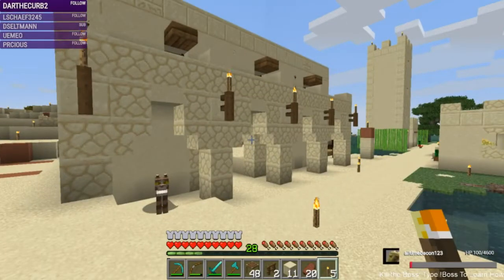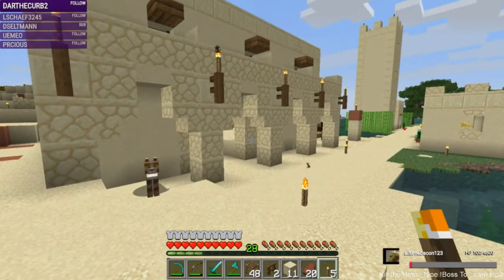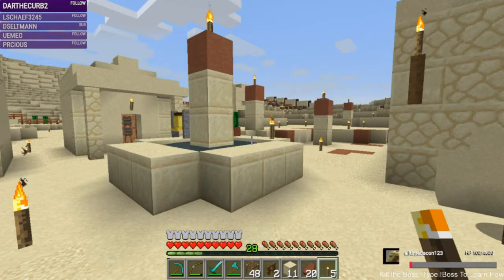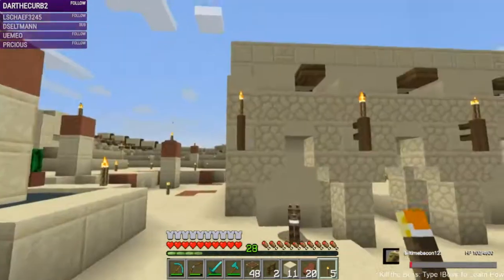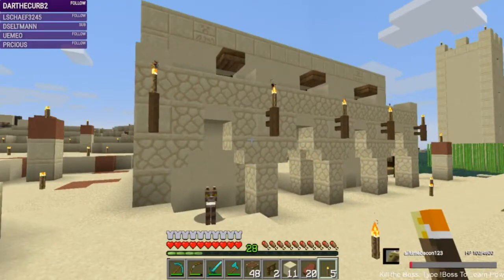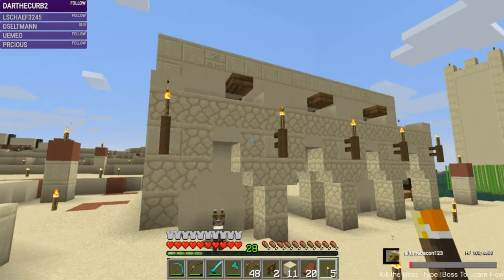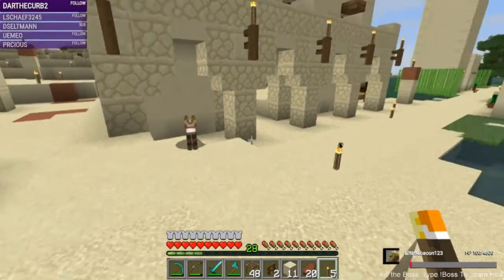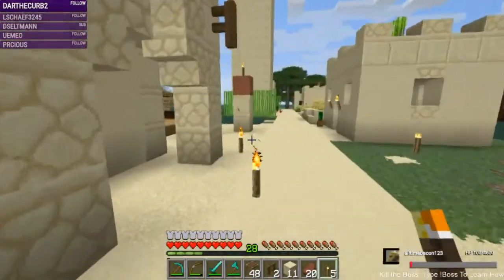It's looking pretty good so far. That's the first floor. I'm not so sure I want to do lanterns in some of this area. I'm not so sure. So we're gonna want to break up these plain walls back here.